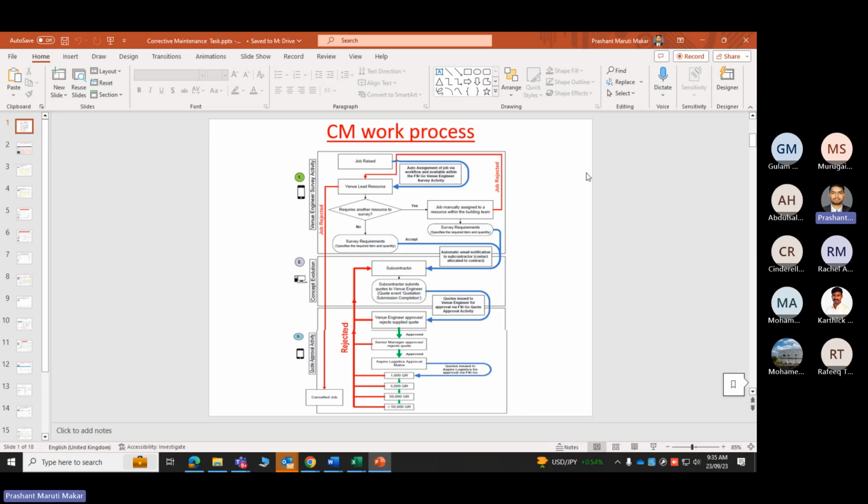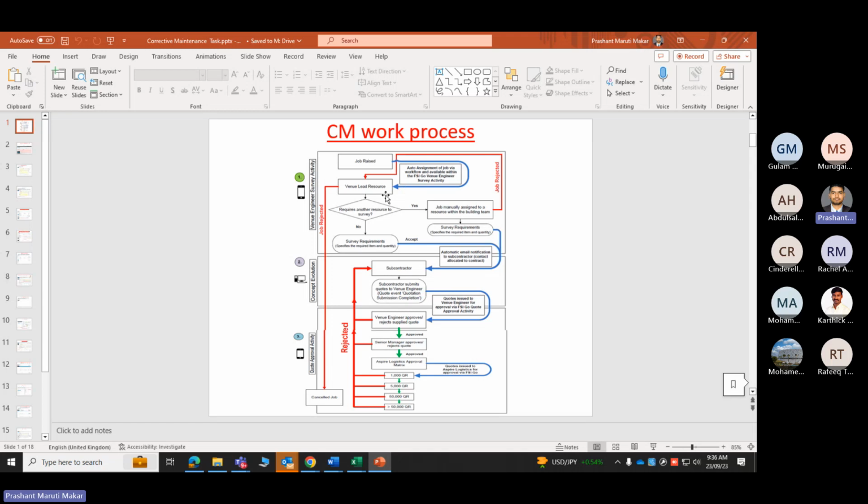Once you have created the CM task and requested a quotation from the vendor, the vendor will submit that quotation. Then it will be verified by our site team, the venue engineer for that location, who will review it.